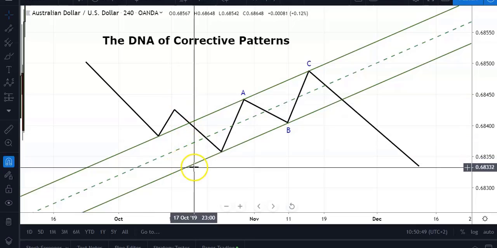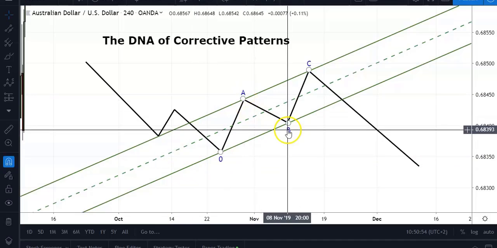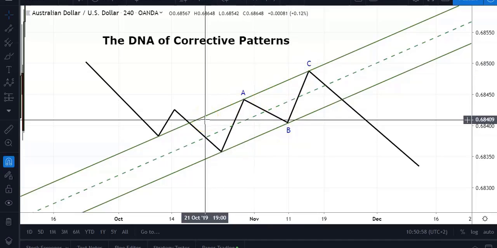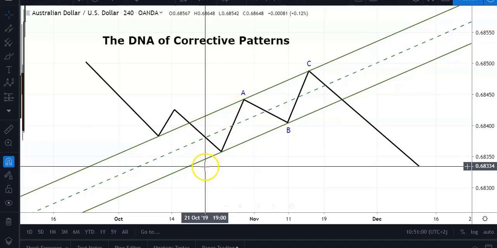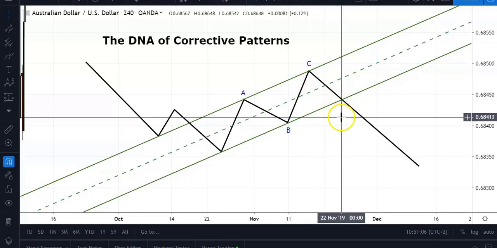Now on the chart in front of you I drew a simple corrective pattern and labeled it as A, B and C. Then using simple channel lines, again this is just a picture perfect example, you will see that the last C wave ended at the top of that channel before the downward trend resumed again.